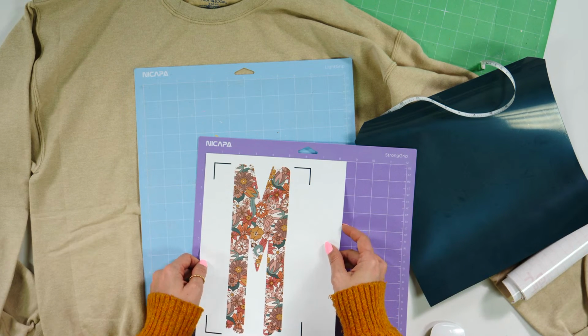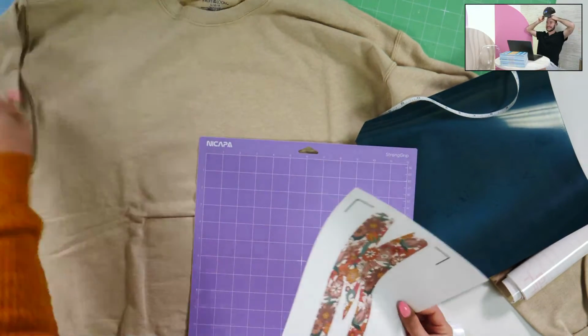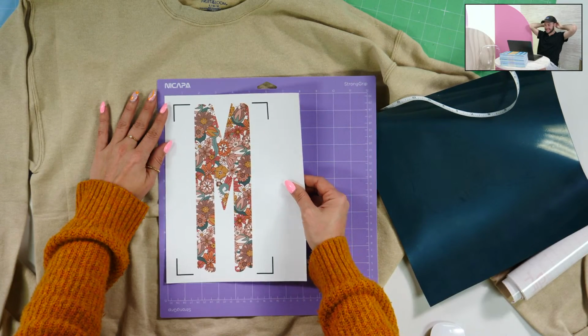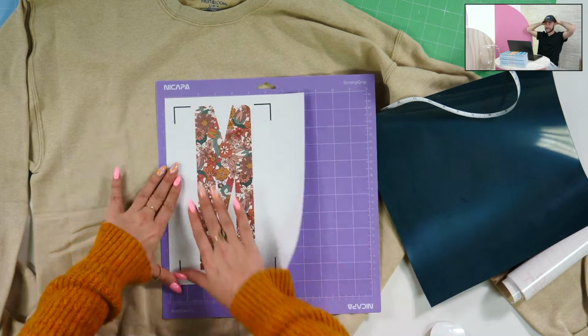I just had you go out there for nothing. No worries. I ordered a bunch of mats during... They're in the closet. Oh, they're in the closet. I was like, I knew I ordered them. We just kind of keep them in there. Hidden. Yep. Makes us use what we got.